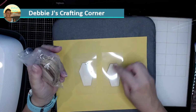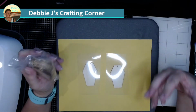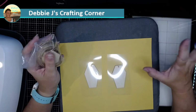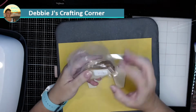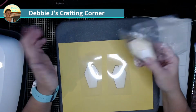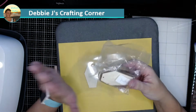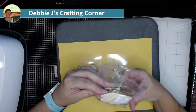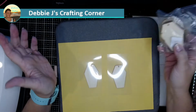I started thinking also about sublimation because I recently got all of those goodies from Artesprix, and I want to have it be as versatile as possible and use it on so many things. One of the things I came across as I was researching was sublimating on wood. There are actually three ways that I know of. You can do it just plain, however the images are supposed to come out not very vibrant. It doesn't soak in as well because the wood does not have a polyester coating.